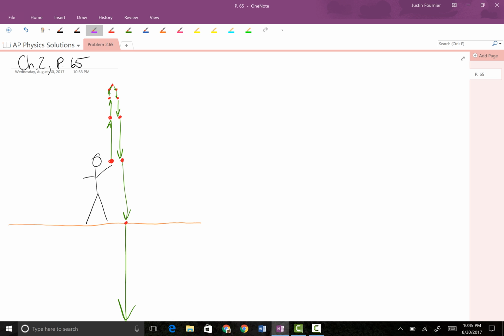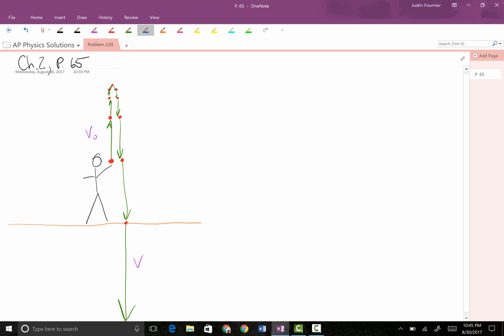I did this problem because it's similar to the air ball activity that you guys did, where you threw a ball up in the air. It was at some height, and then it hit the ground, and you measured the time. In this case, though, we actually have the initial velocity. So there would be a final velocity right here just before it hits the ground.